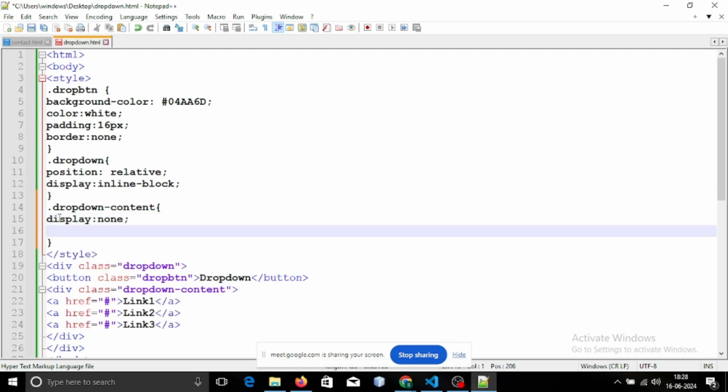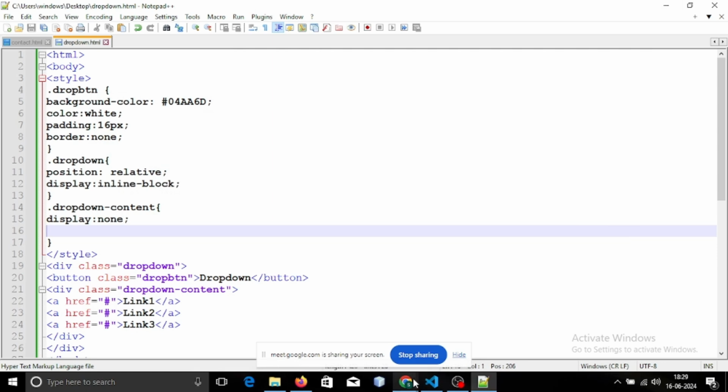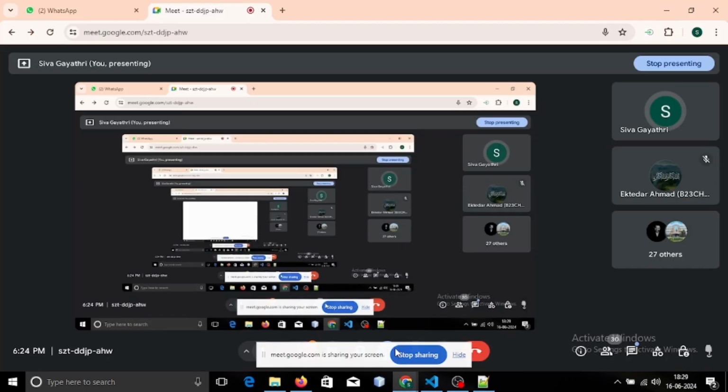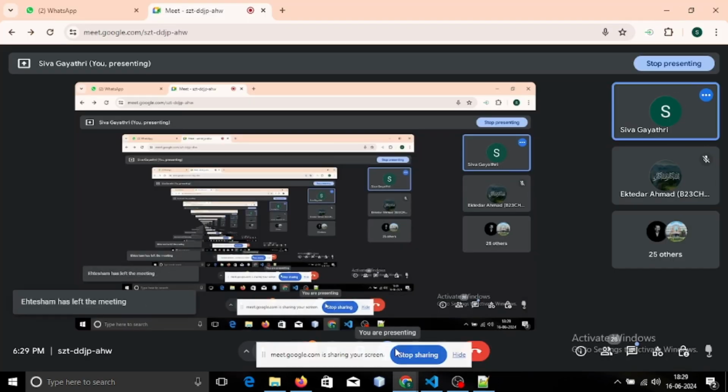Control S, let me save this and show you the output. You can't see these things because I have placed display none, so I am not able to see the links. Is it clear about display none? What is the purpose of display none? Have you understood?